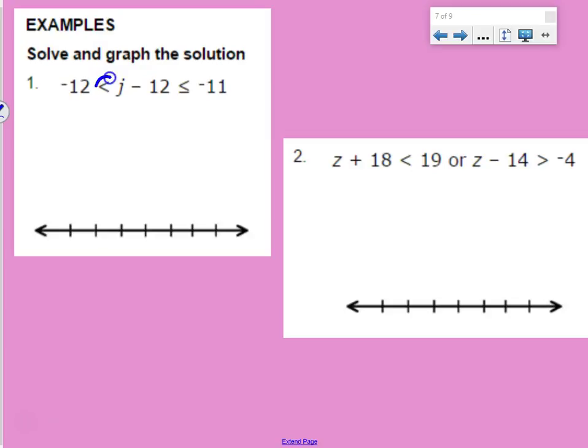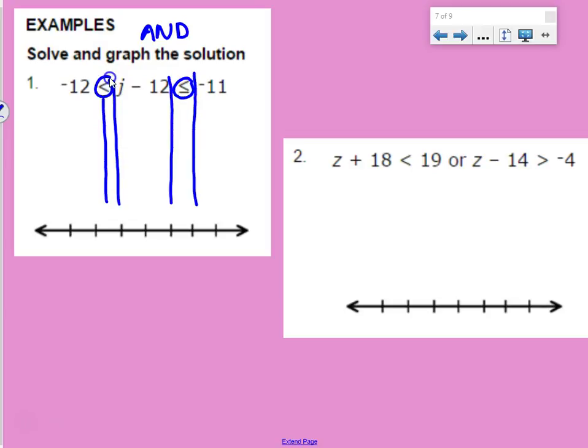If we look, we see two inequality signs. So this is an and. It's written as that between. So we want to draw our railroad tracks around both of those. All right, so we want to get J here all by itself, which means we need to move the minus 12 by doing a plus 12. So we're going to have to do plus 12 in the middle, but we're also going to have to do it on the right and on the left.